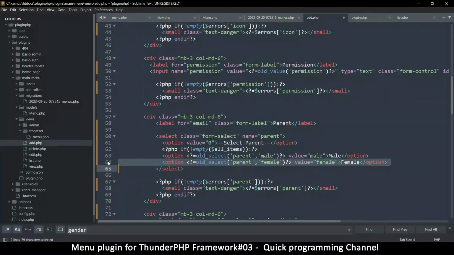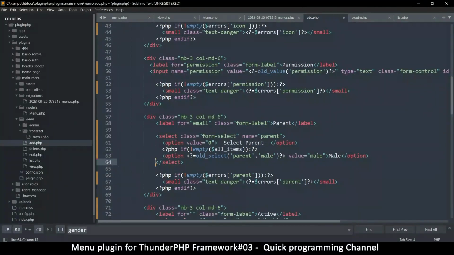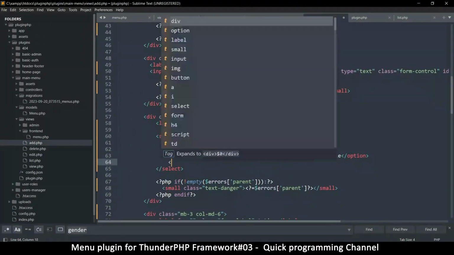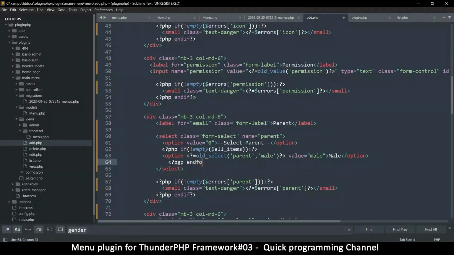Alright, so we just need one of these. And for each, wait a minute. PHP and for each.